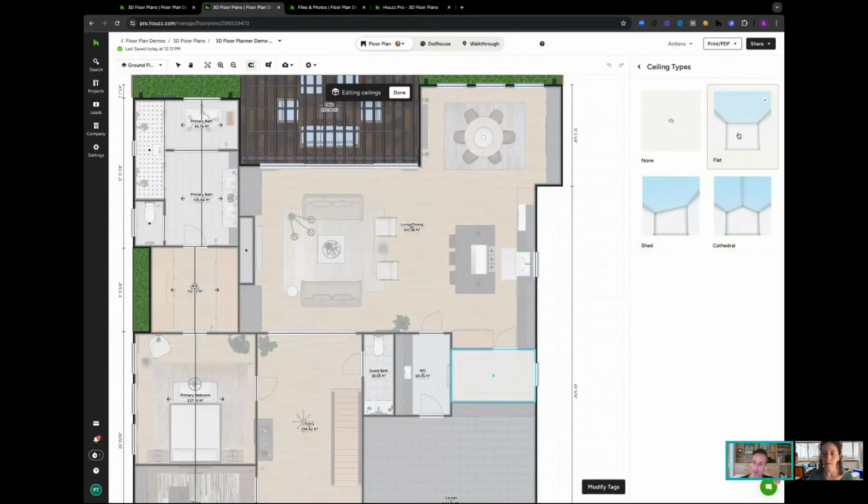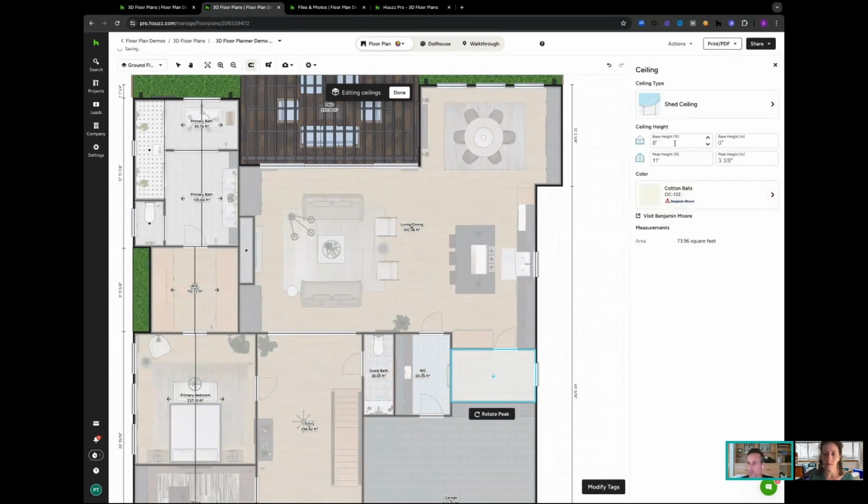So right now we have these 3 different ceiling types, and if this has a shed ceiling, you can modify both the lower height, the base height of the ceiling, as well as the peak height of the ceiling. So if the peak of this shed is at 14 feet, we can enter that in here.